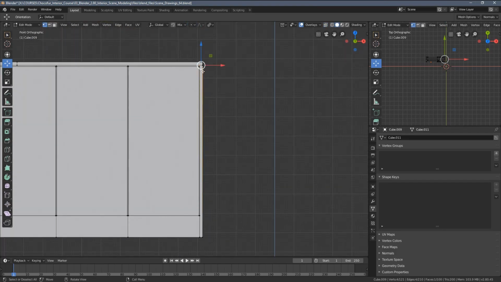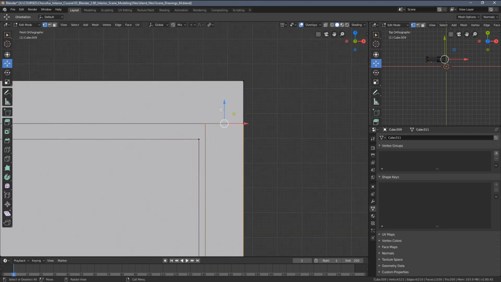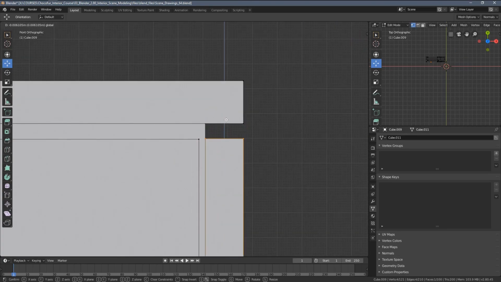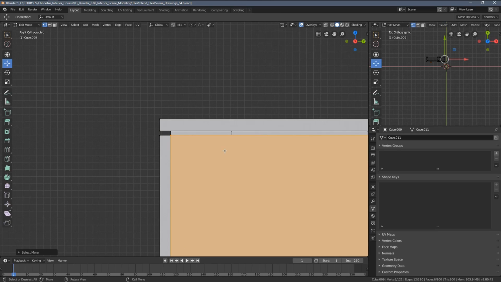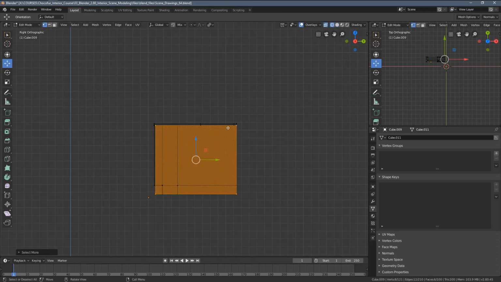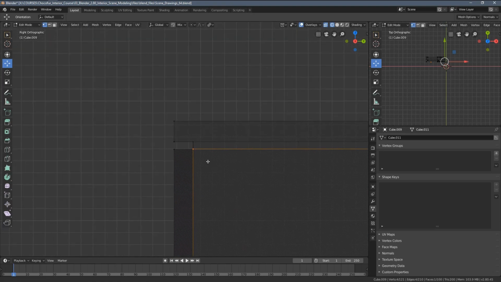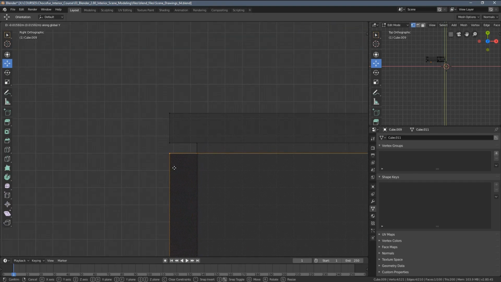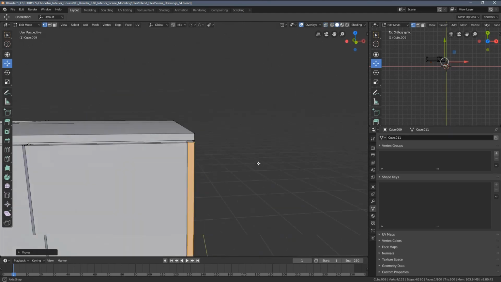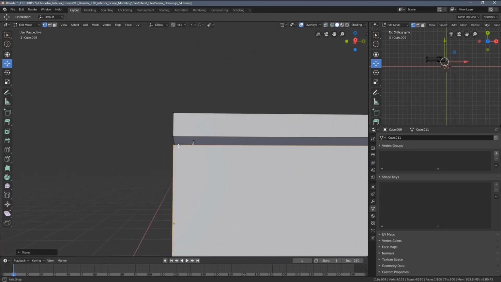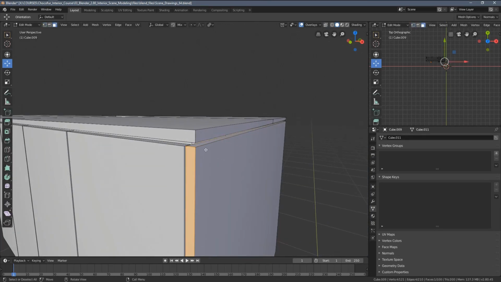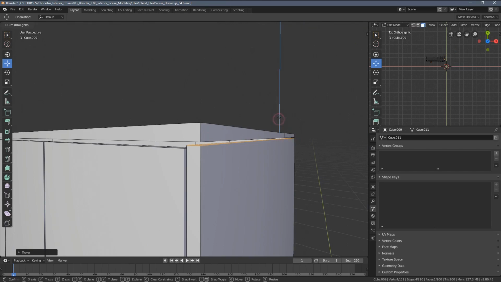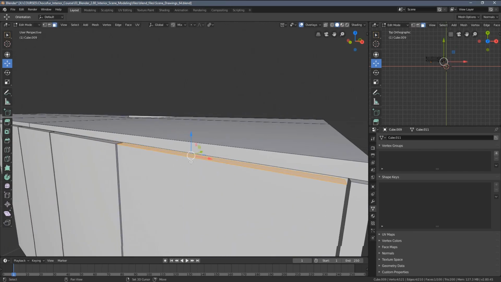So with all that done, we are actually just left with aligning these newly created faces to what's already existing. I'm gonna switch to this front view here, just move those a little bit down, and from the side view I'm gonna press Ctrl plus numpad plus just to grow my selection, G, Y, and move those vertices forward. So you can see I'm not even using a snap tool at this point. I don't think we really need to. We are working on a very close zoom, and yeah, I think those models match pretty nicely.